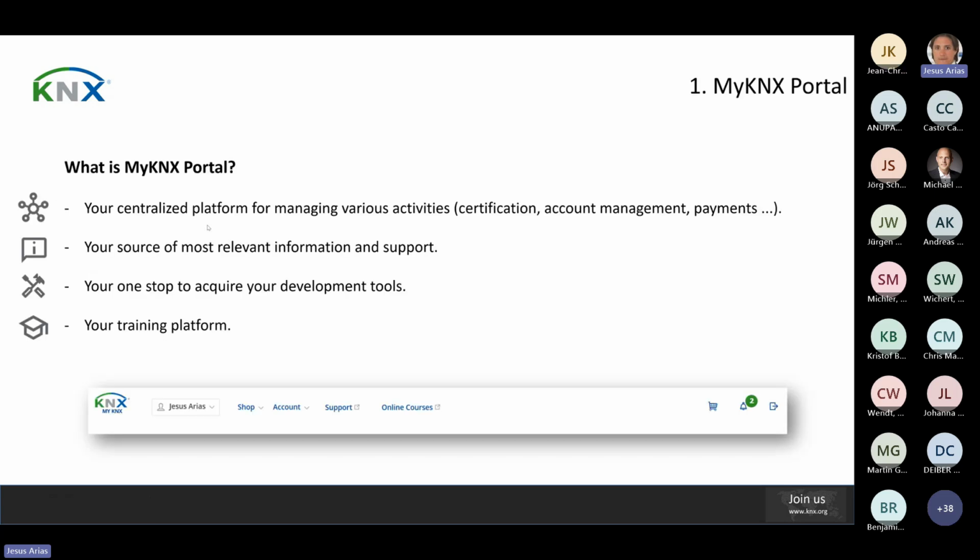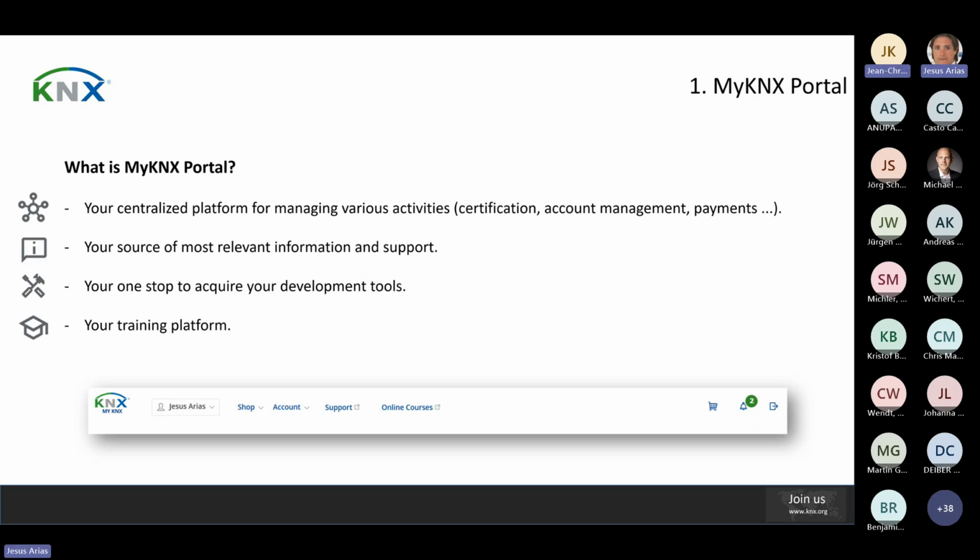So the MyKNX portal, well, what is MyKNX? It is your centralized platform for managing your activities as a member. So still, to date, many people think MyKNX is just a place to purchase ETS software, but you can do everything as a member from within the platform, especially very important activities like certification.